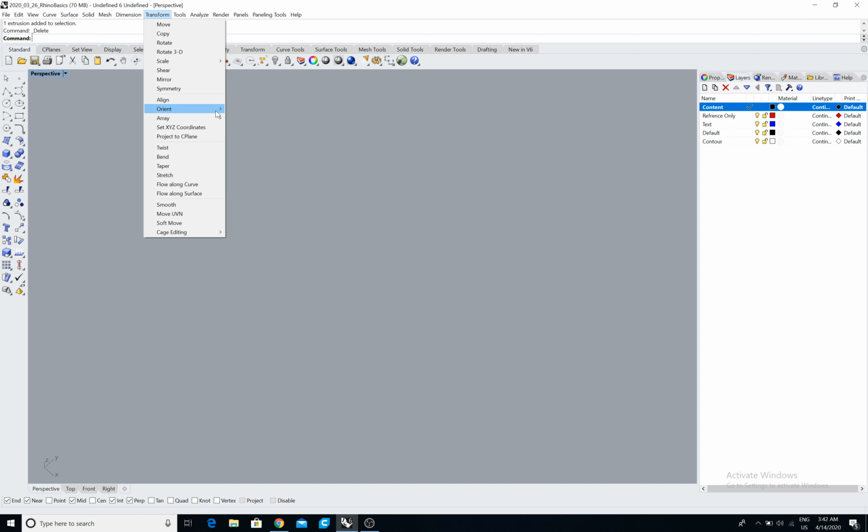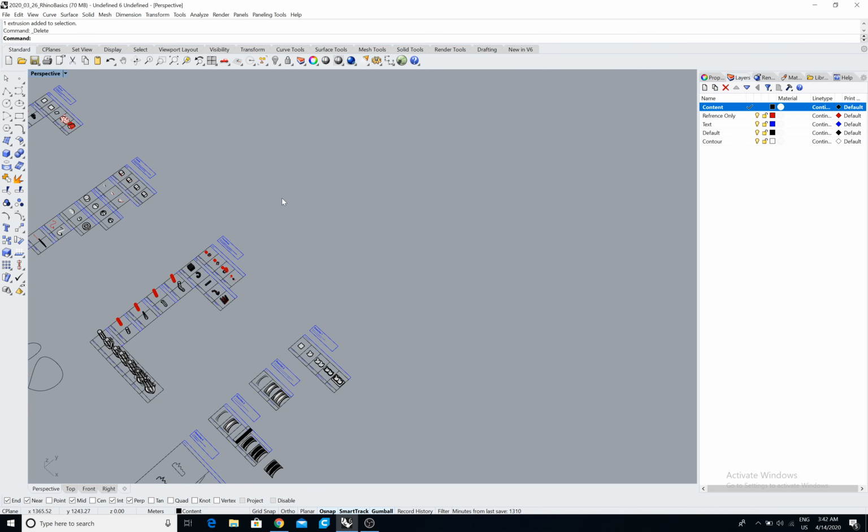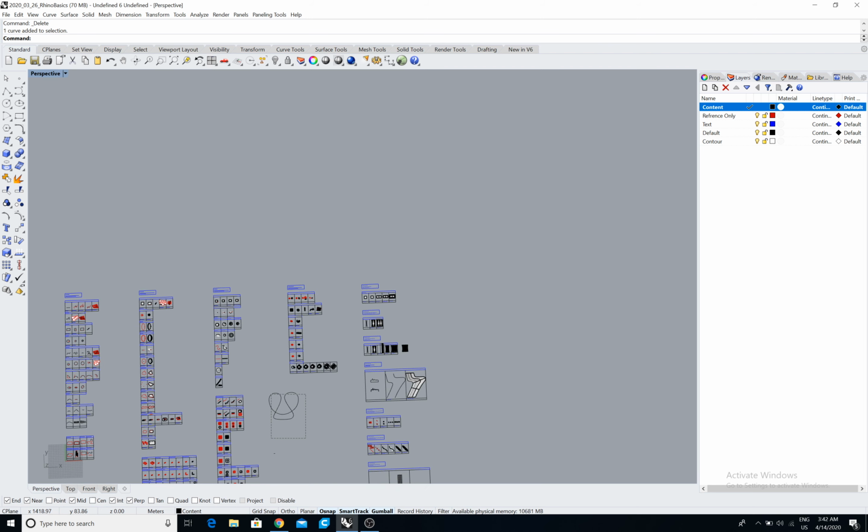These are some of the transformation commands. The other important transformation commands would come from here, like align, orient, array, twist, blend, flow along curve, flow along surface. So these are some other transformation commands that we might be using a lot while modeling.